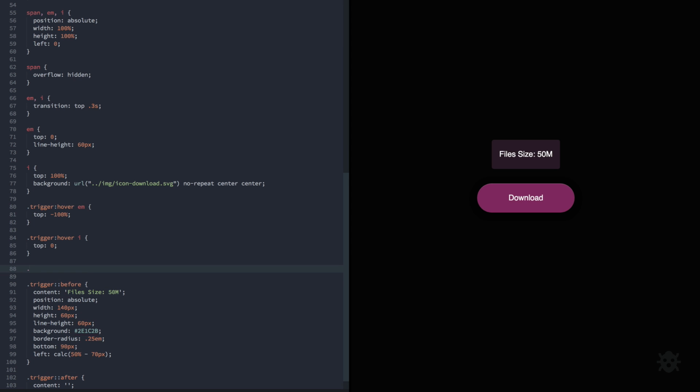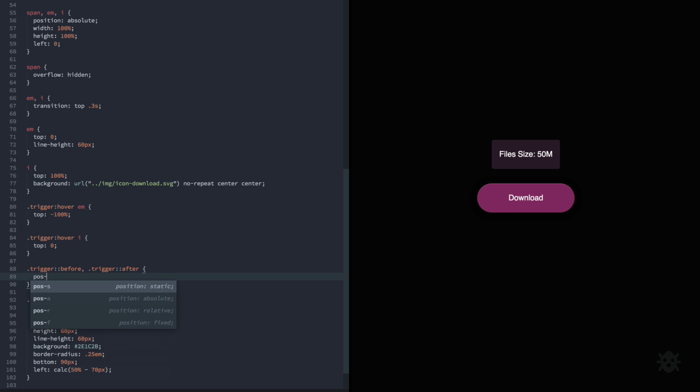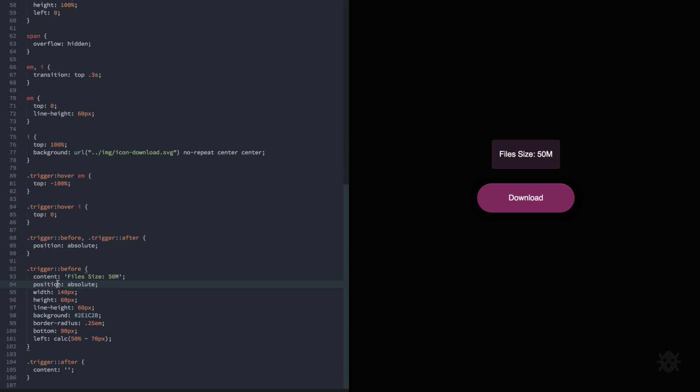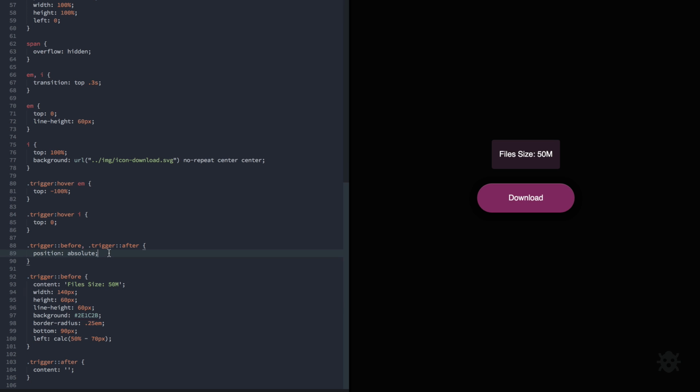When I have two elements with some common properties, it is a good habit to group these properties. So trigger before and trigger after both have a position absolute. So here we go, we can remove this one. This can be really handy later if you want to apply something to both the triangle and the main body of the tooltip.